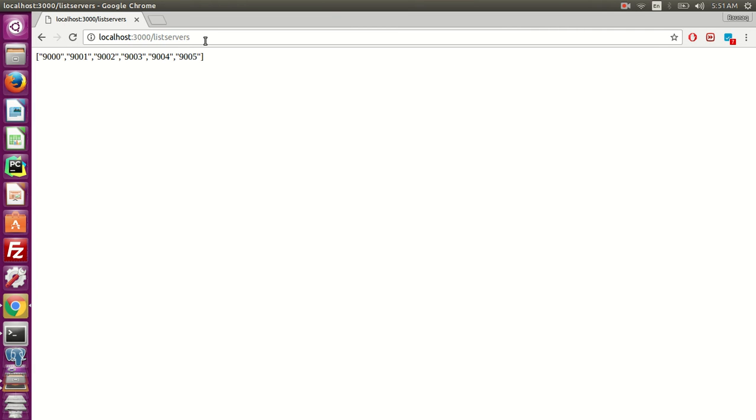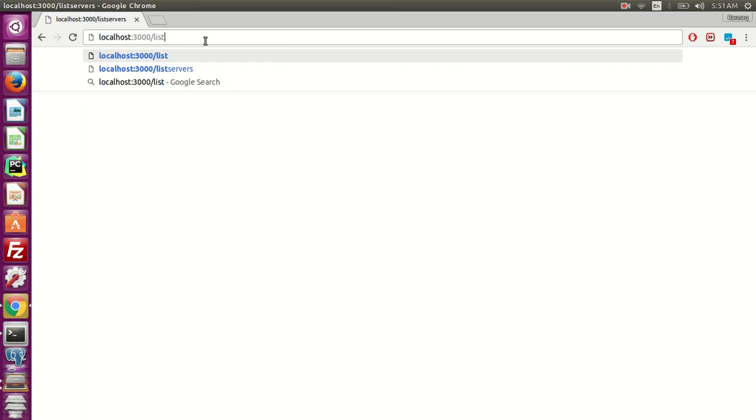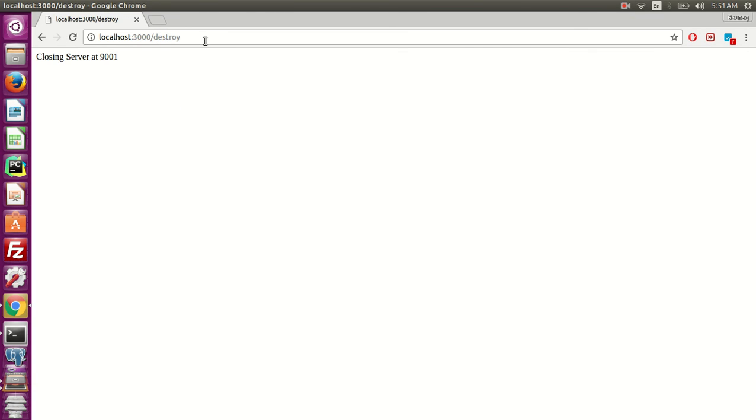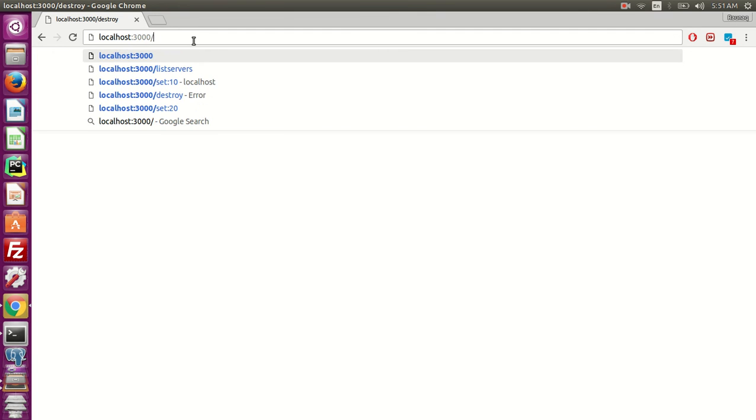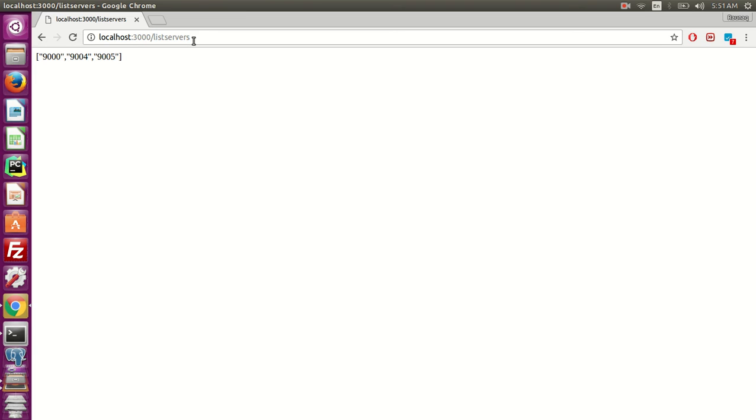Yeah, got 6 servers over here, and also implemented a destroy. So this destroy is going to destroy at random. So it's now destroyed 9001, now it's destroyed in this case. Okay, and coincidentally, now if you look at list servers, this is what you can get.